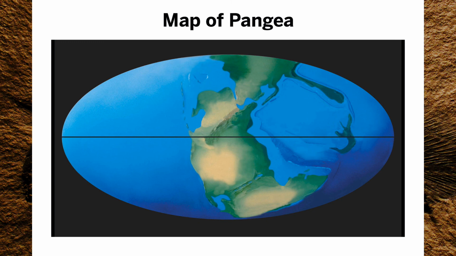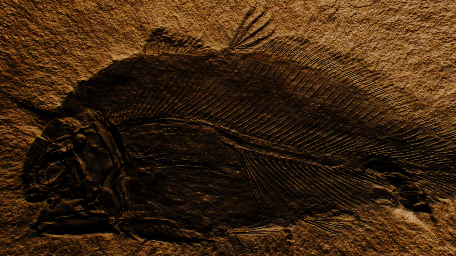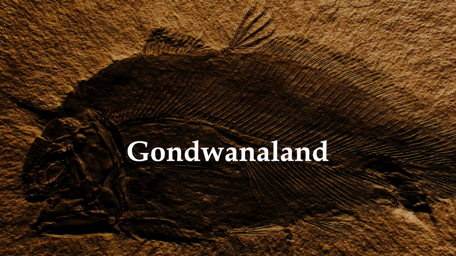All right. So, as we look at this, you notice that there are actually two main areas here within Pangaea. There's this northern continent up here, and there's this southern continent down here. We're going to focus on the southern continent right now. We're going to try and recreate it and use some of this evidence that Wegener came up with. Now, the southern continent has since been called Gondwanaland.